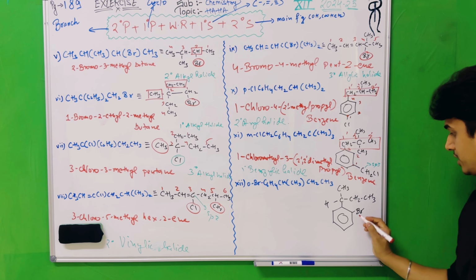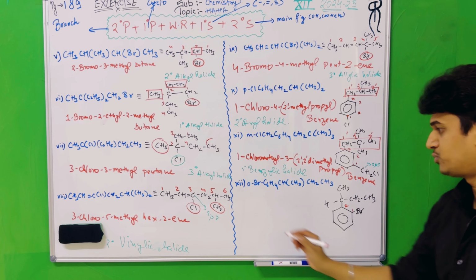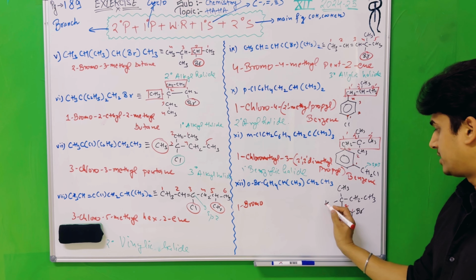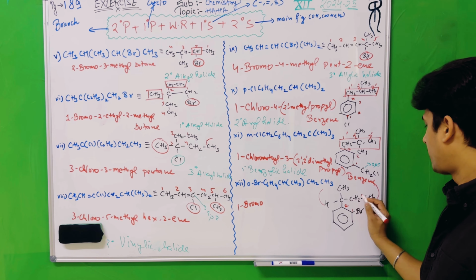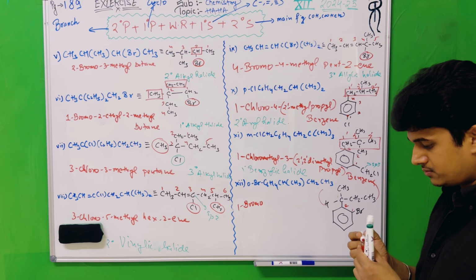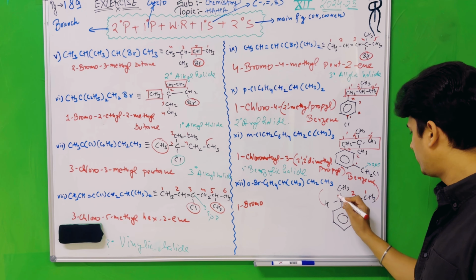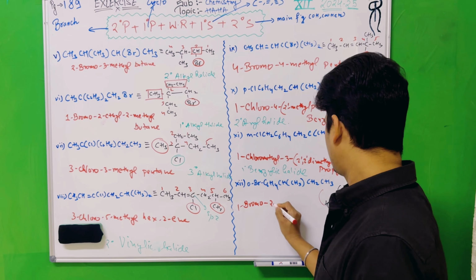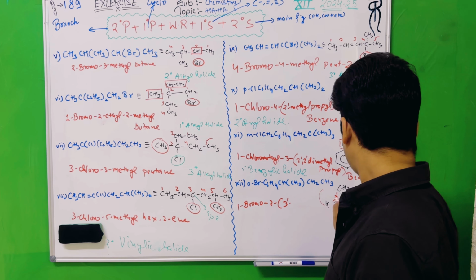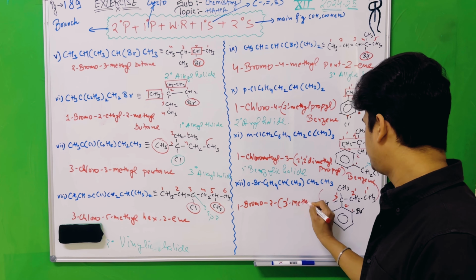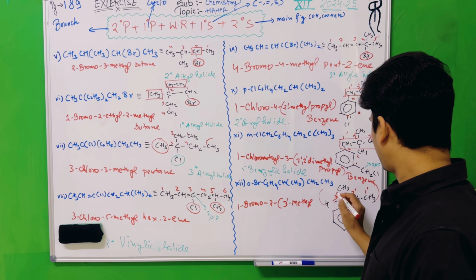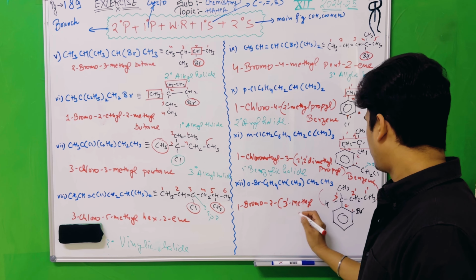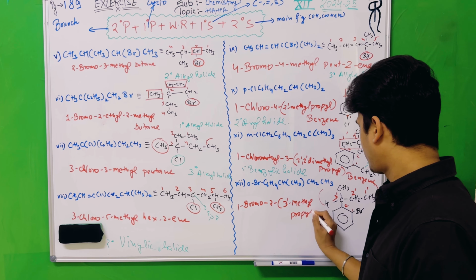What are you supposed to do here? Again 1 position, 2 position. Okay, at 1 position what do you have? Bromo. So first you finished this thing. Now think of this separately. Now 1, 2, 3. At 3 position what do you have? 3 methyl. Instead of this methyl, what I can do is 1, 2, 3. Okay, methyl propyl benzene.